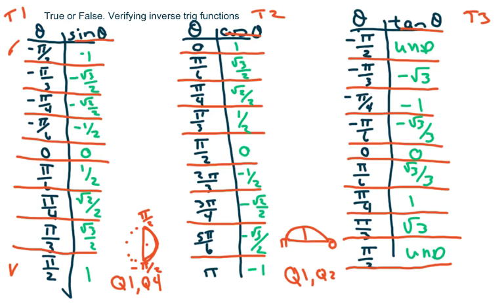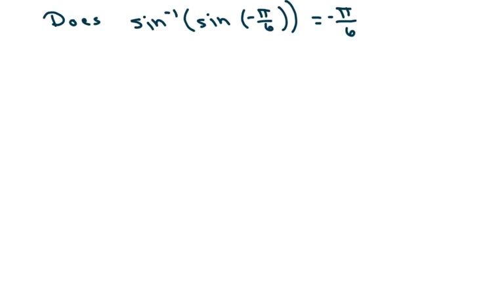And tan is almost like sine, except we have undefined here. So basically, this undefined means that on the inverse we're going from negative infinity to infinity, because it just goes off and gets closer and closer to the value. So we just got some basic things here, and we're going to go over and see if this is true.